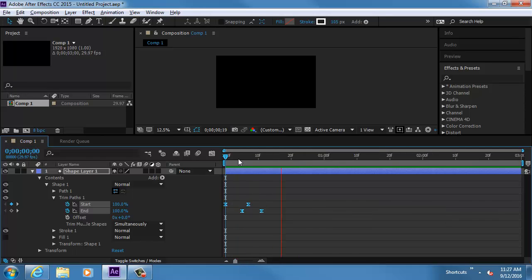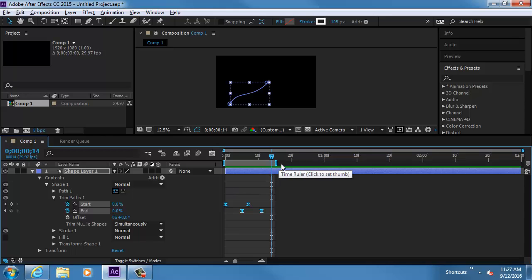That looks pretty cool. Now, if I preview this, you'll see it previews, and then I have basically all of this black space where nothing happens inside of my screen. Okay? Remember that we can change our work area. So if I want to see what this little blip is going to look like without having to wait for all this black space, I can hit N, and that changes where my work area is. So I just move my ticker, hit N, move my ticker, hit N. Or I can just grab it and drag it to where I want the N to be. So now when I hit play, you'll see that it only plays just that one area.